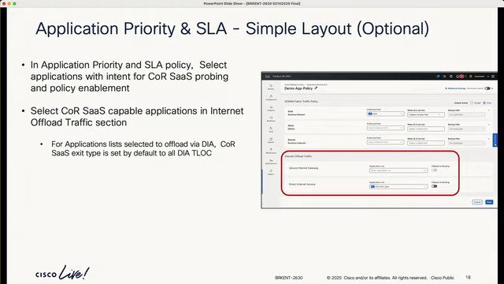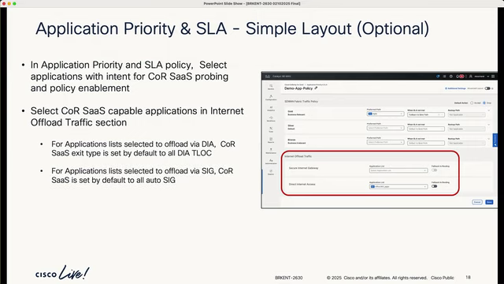Or on a branch, if we have applications which need to be probed over SSE tunnels, we support that as well. So if there is a tunnel going from the branch location to Cisco Secure Access or Zscaler, we can send probes through those tunnels, measure the performance, select the best tunnel out of that, and egress from that particular SIG provider data center location.